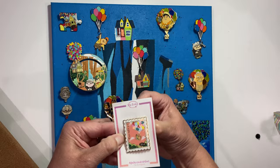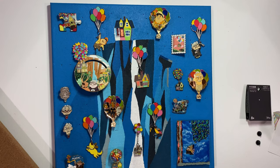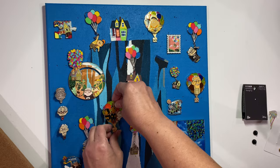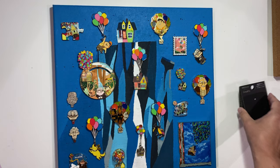Okay, what I'm loving about this so far is that it's allowing my decorated board to be seen again. So you can see the Paradise Falls illustration I have in the background. I can spread out all the balloon related pins a bit, and this is going to be great. So let's push these down. And done. Okay, so that's going to be it. We now have a free cork board for another collection, and I like it.